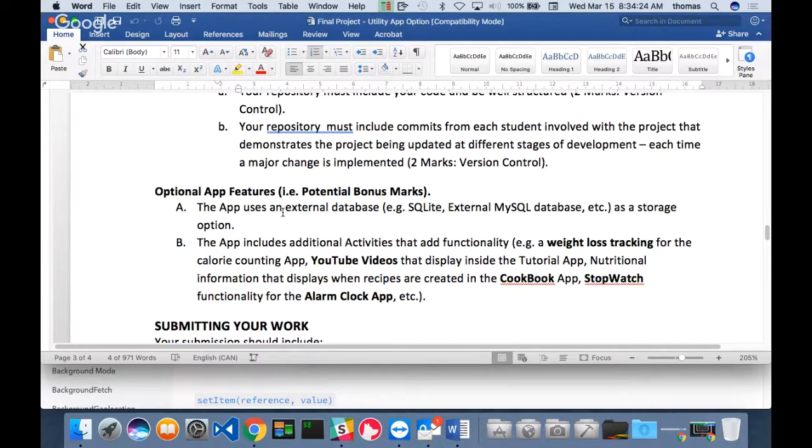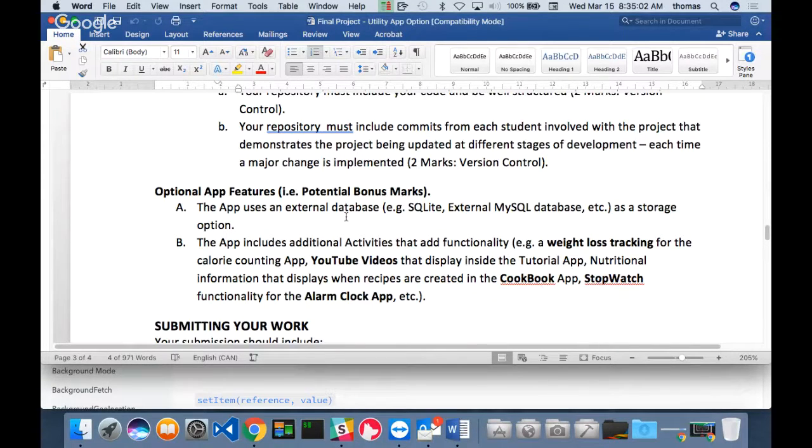Although I know in the past, some of my classes have put the app up on Google Play because it's fast and dirty to put it up. It doesn't cost much, $25 as a developer, and you're good to go. We can't use our university account that we have. We have a university account for Apple that allows you to develop, but it won't allow you to put things on the App Store. You need to have your own. That's $99 a year, actually $119 here in Canada, because of the exchange rate. And for you to sign up and everything else, it's going to be a bit of money.